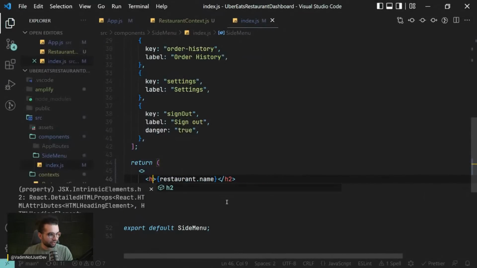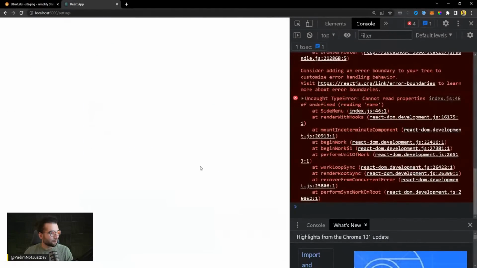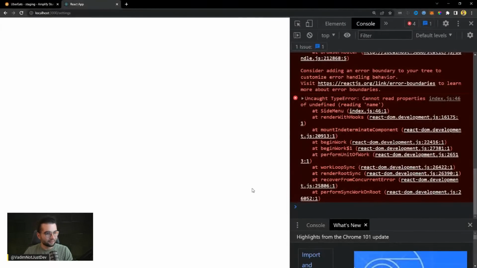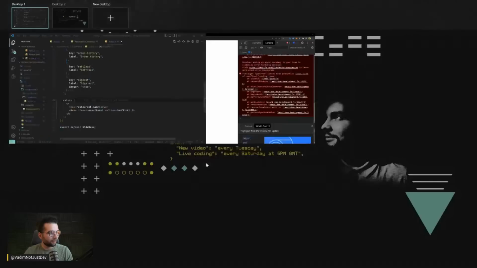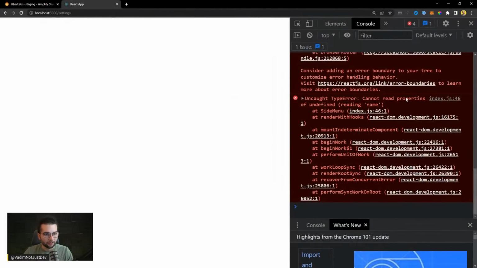I can do it like H3. And I'm not going to spend a lot of time on the styles. Even H3 is a lot. H4. Will it work, or I made a mistake? Cannot read properties of undefined reading name?